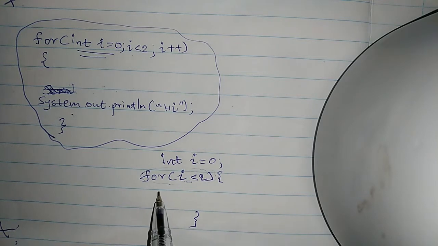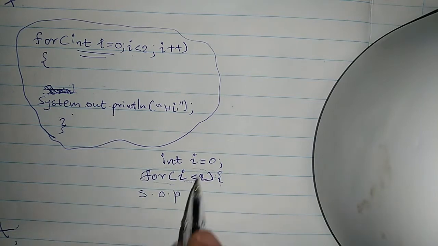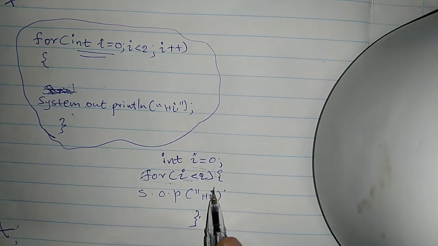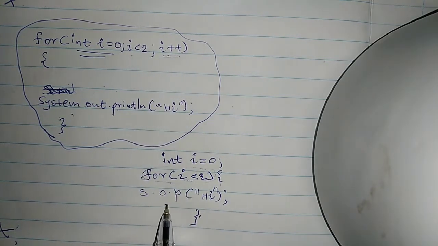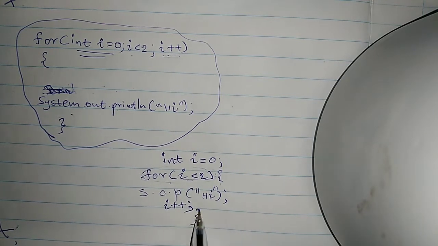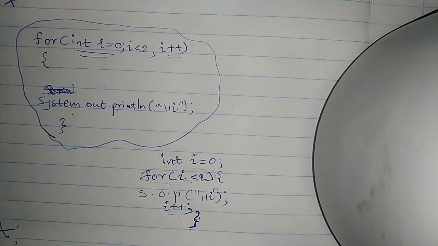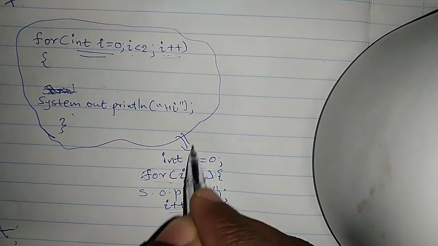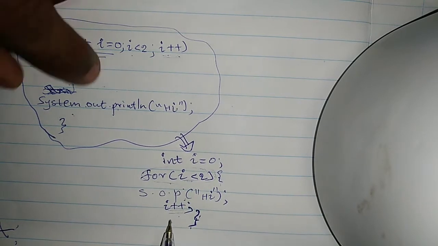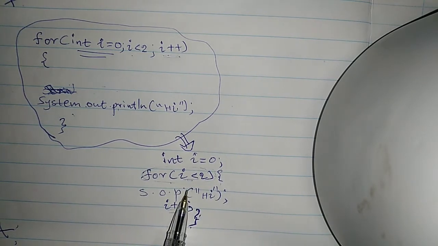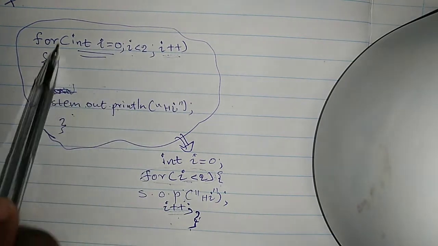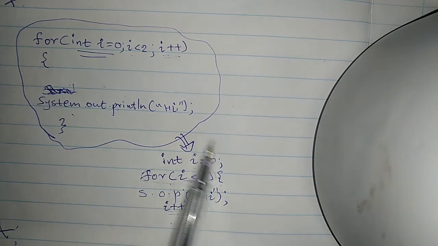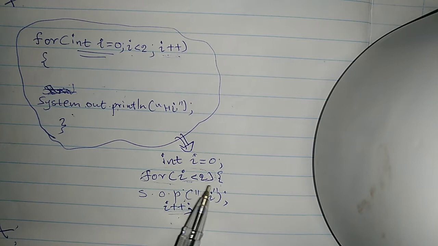Then you write whatever the code is within this loop area. So I write SOP, that means System.out.println, and I say hi. Now what about i++? It has to come at the last line of the for loop. Within this loop, in the last line, we will have i++. If you write it like this, your code will give you a compile-time error, obviously. So you have to write the code like this. This will only work. But to understand how these things are implemented, I drew this structure so that you can understand how this functionality is implemented.